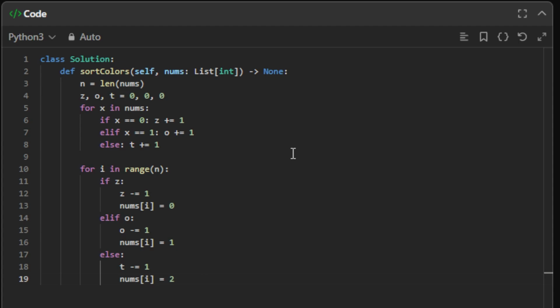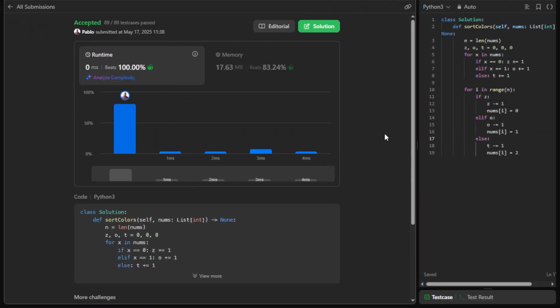So this is the entire code, and now let's submit this. And as you can see, this works.